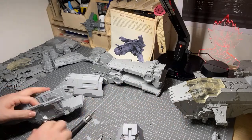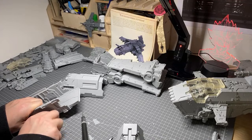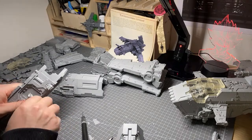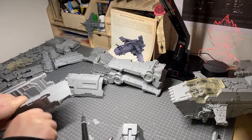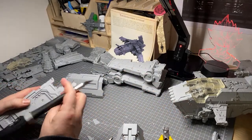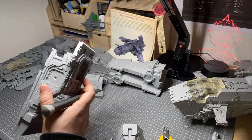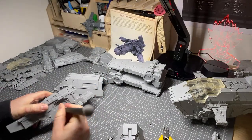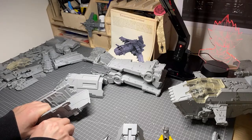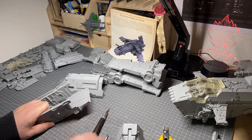Sorry guys, that's really... So at this point I need some kind of Dremel thing. But yeah, that is the plan. Avenger Strikecraft, that would be cool. I've already got Stormbird, which is literally in my attic, not doing anything. That is a horrific sound. Sorry, guys.